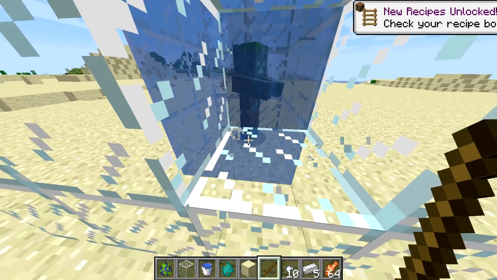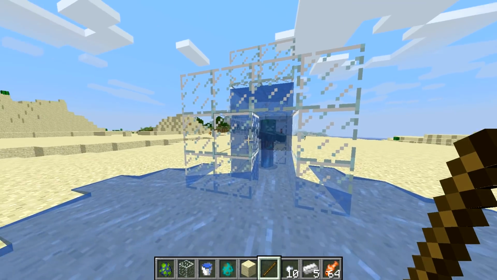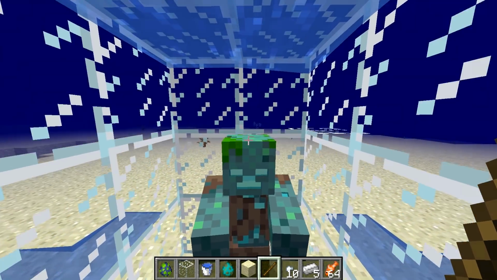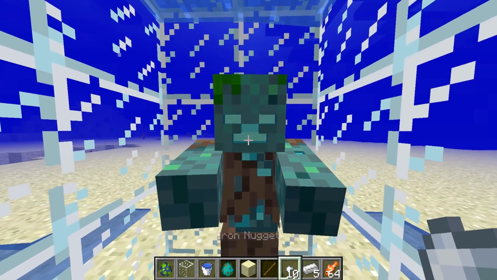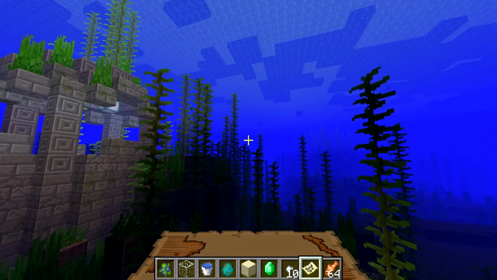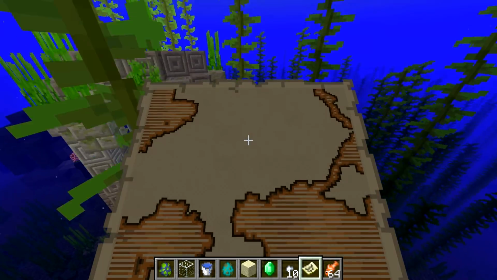They added Nautilus shells, which drop from drowned and can be found from fishing, which is also very good. They also added Phantom Membrane, which I talked to you guys about a little bit too, which drops from the Phantoms, and it gives you the ability to repair the Elytra and use for Potion of Slow Falling. That's also very good too. So imagine if you're up in the sky, you drink a Potion of Slow Falling, you can hit the ground without actually taking any damage because you fall very slow to the ground.